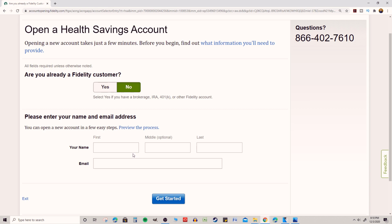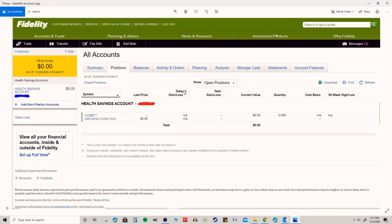All in all, I set this up last weekend. It took me like 10 or 15 minutes to go through all the screens. So it doesn't take that long. When you get to the end of it, you finally can open the account, or once you have that activated, this is what the screen looks like once your account is open. Now you can tell, though, so I did this on November 28th, is what you can see there, but I have nothing funded in here yet.